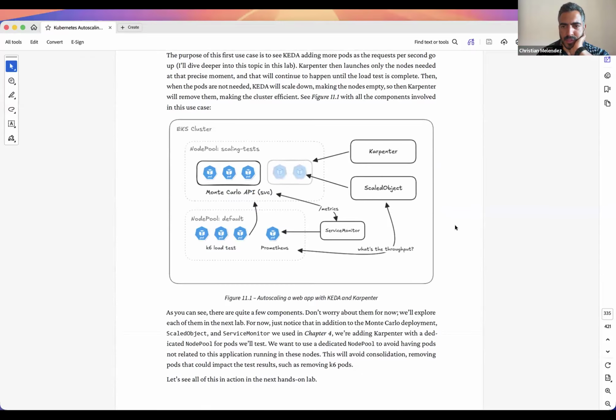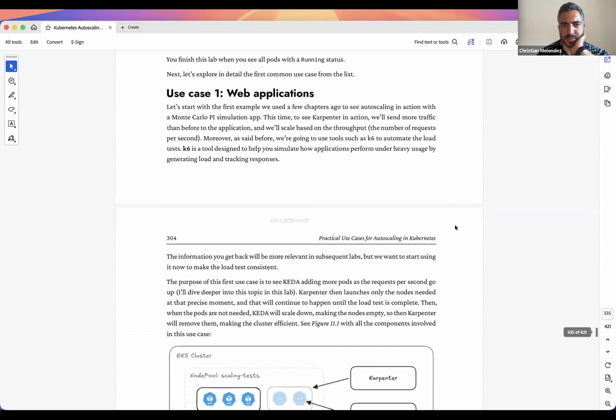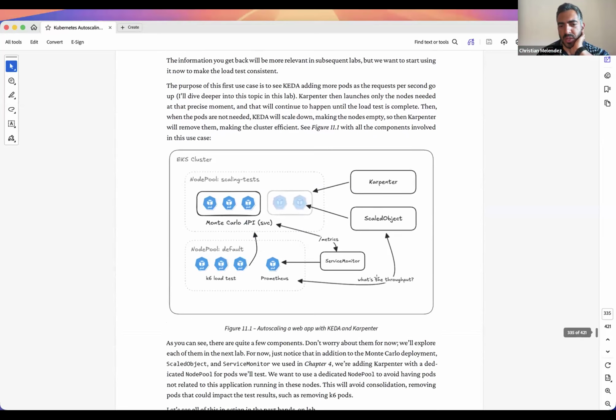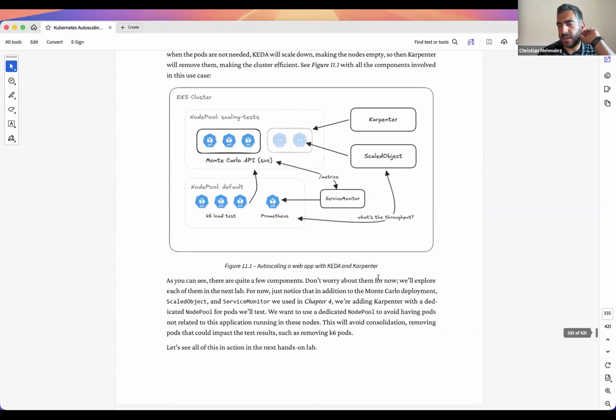For the first one, web applications, I wanted to showcase that it's not only about CPU or memory scaling policies.